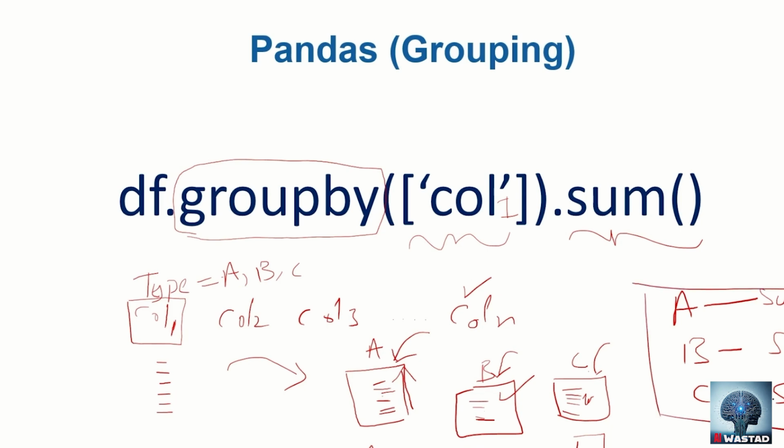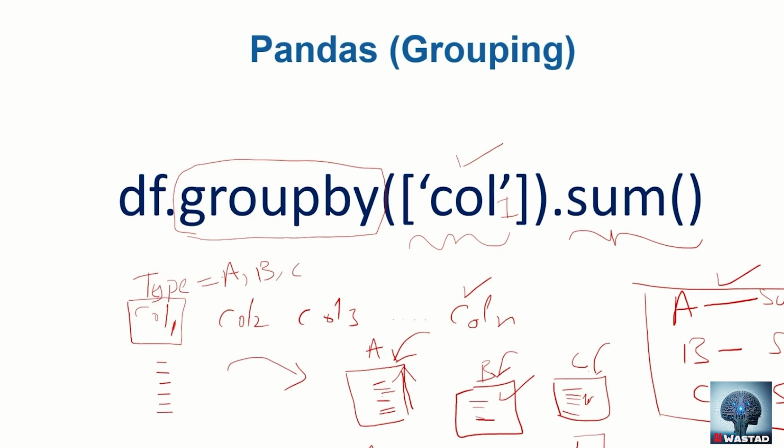So the result basically is that you first split and group with respect to a column, that is, an attribute that you have specified. We will see multiple attributes as well; you can specify multiple attributes. After splitting, each group becomes a different group, and then you apply the aggregate on each individual group. After aggregation, you just combine the results back, and you get a data frame. That's a very, very powerful feature of the data frame.